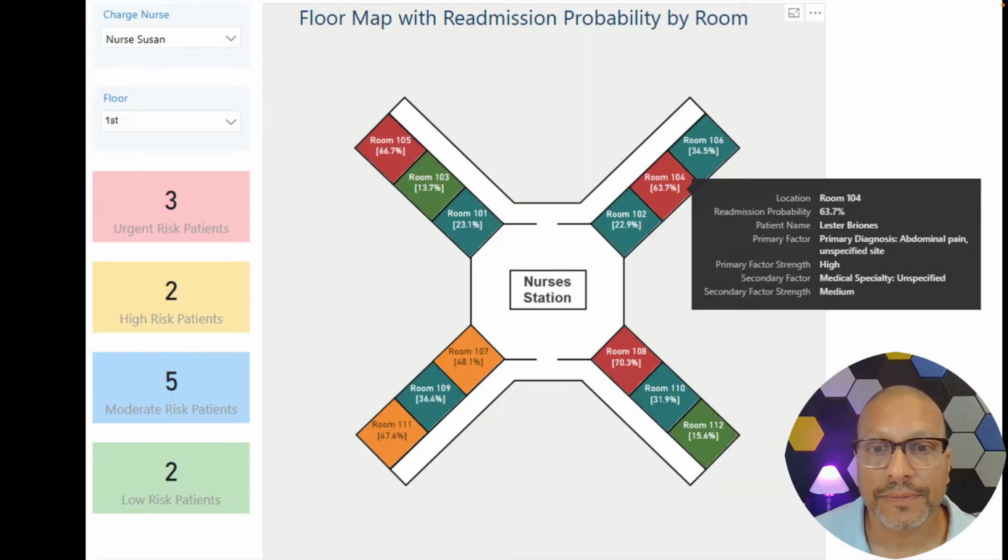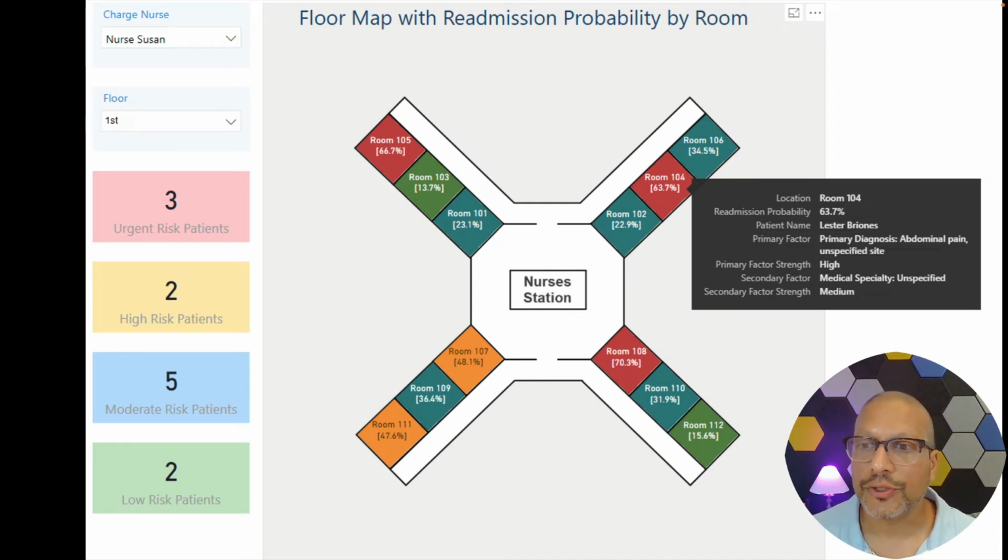A couple more examples. This is based on a real-life use case where a colleague of mine built a model for a hospital where they wanted to predict the likelihood of readmission. So you have patients that are very sick. The nurses want to be able to identify which of these patients are likely to return after we release them. Do they have some underlying cause that we haven't detected that's going to come back to us?